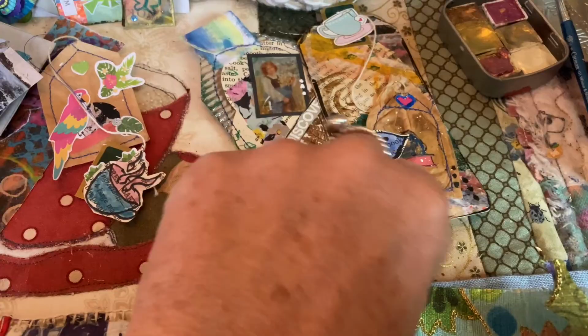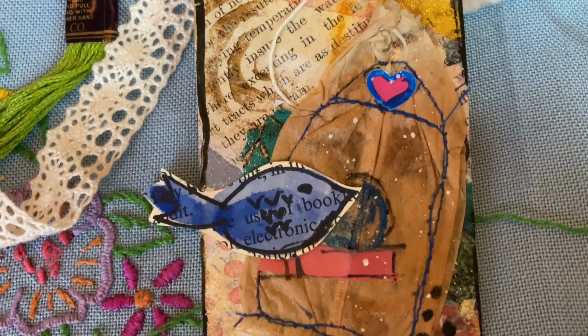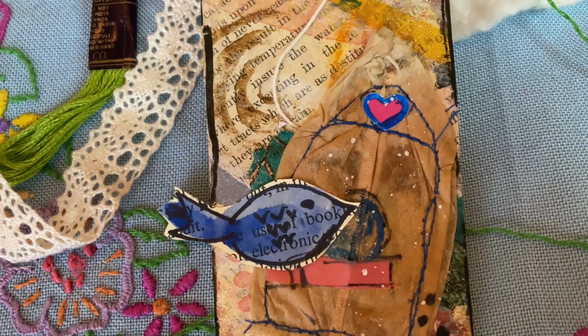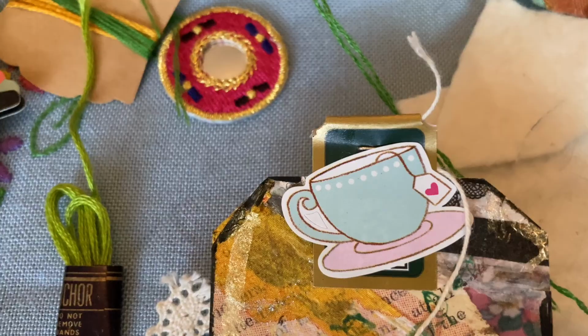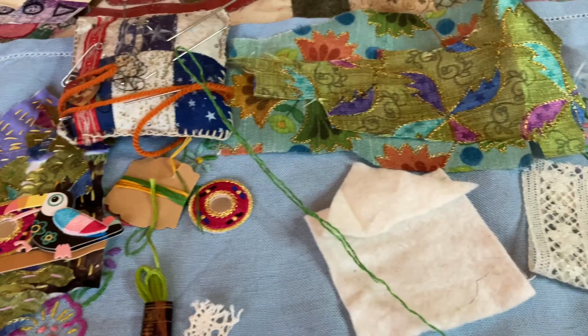And here's the tea bag close-up view birdhouse. So I just folded it over at the top. It was already in a V, but just to accentuate it, to make it look a little bit more like a house, and then stitched it. But you can hand stitch. And the little tea tag made such a good top for the tag, I thought. So yes, that's the paper ones, so we'll move on and do a slow stitch one today.